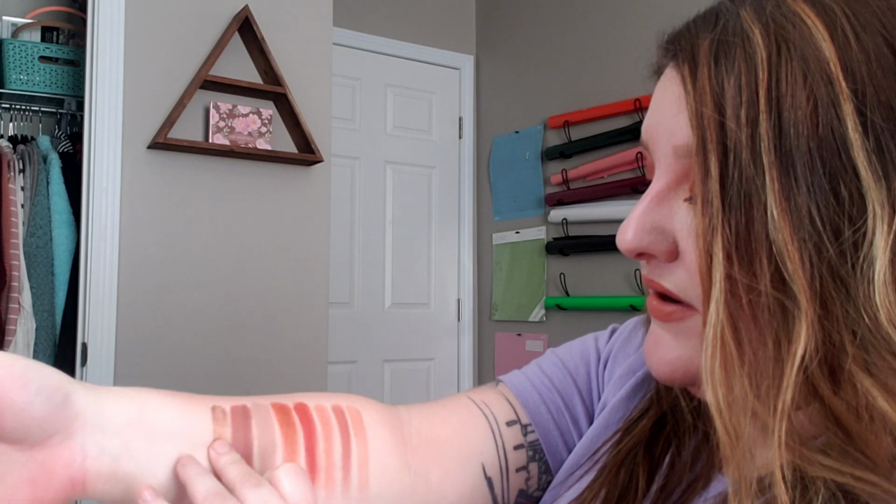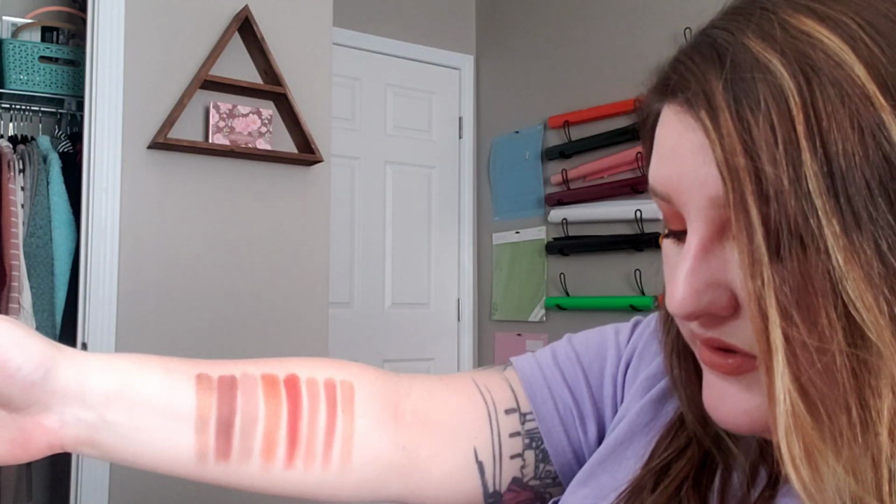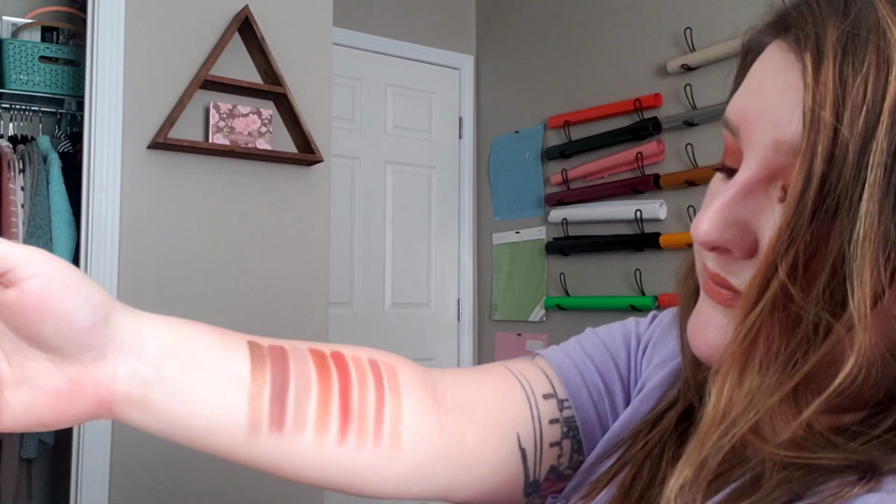The next one is Vegas Past, and I also have this on my eye. This is gorgeous, and I actually wish I would have just done this color and none of the Crimefighter shade. This is also that kind of topper formula, but it is very pretty. It's kind of like a browny, coppery shade, but also kind of goldish as well. So there's that. It is really pretty.